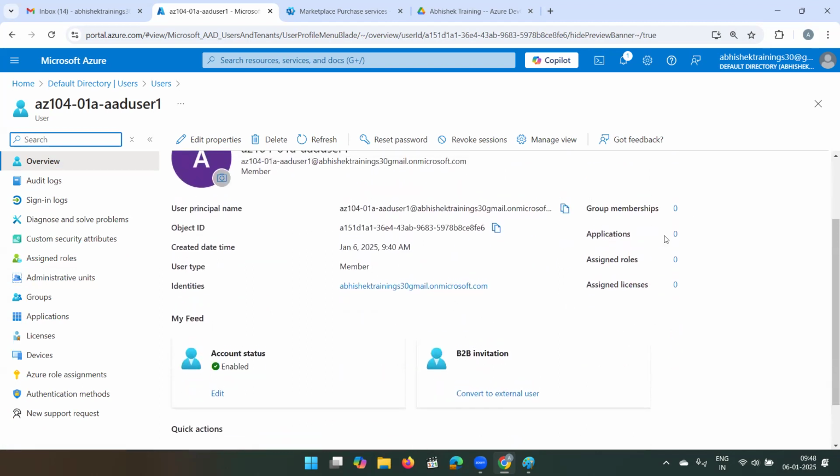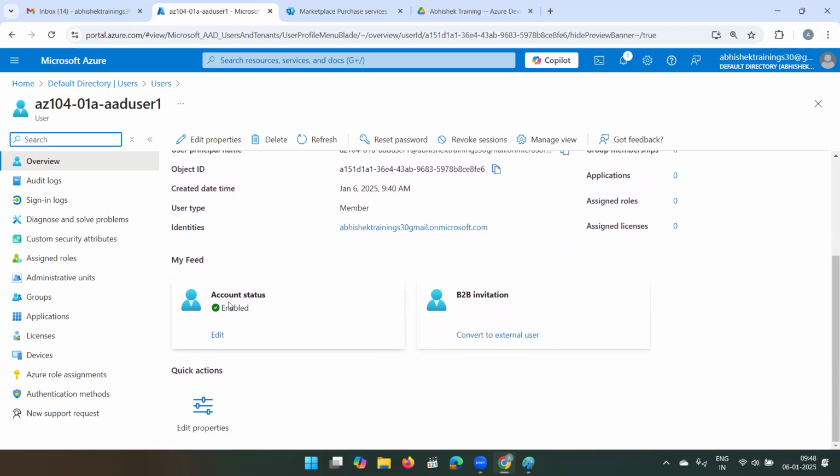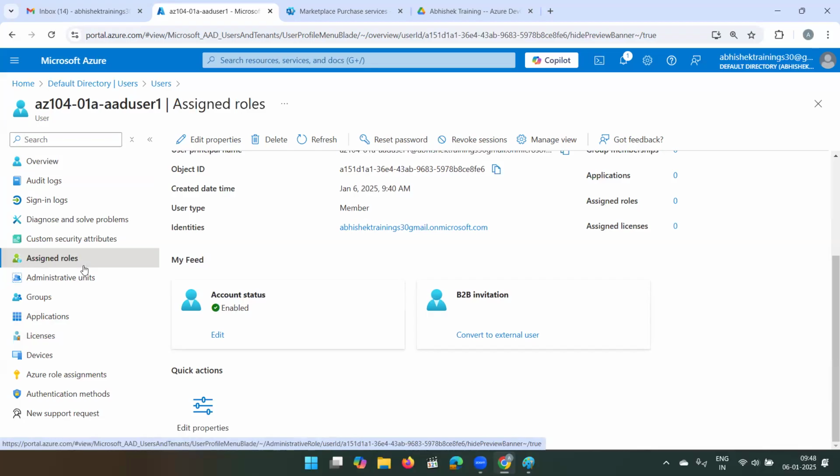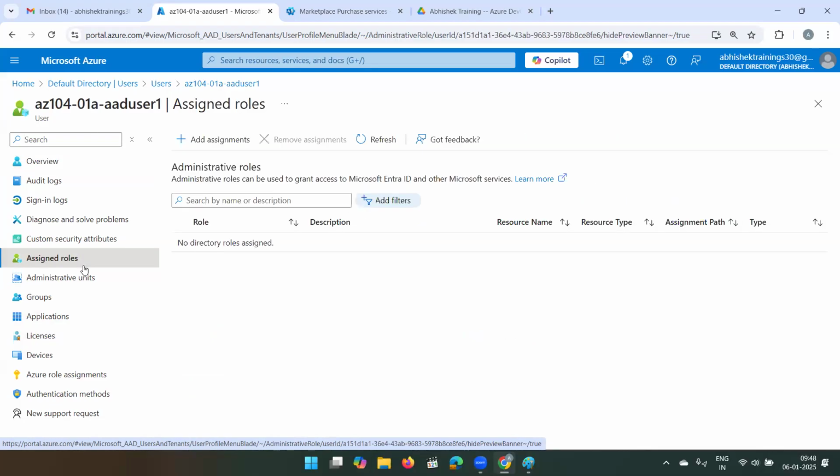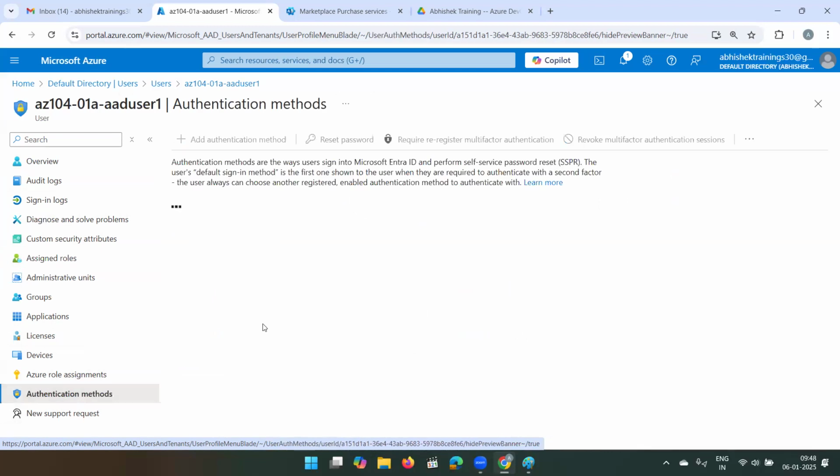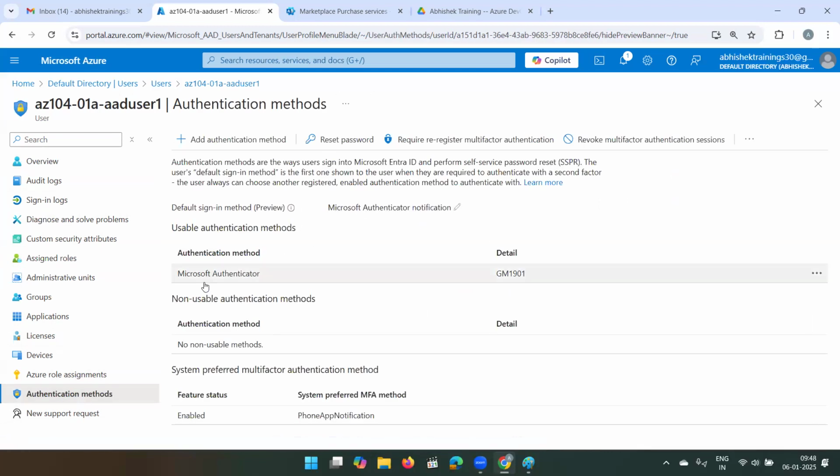Group membership 0, application 0, assigned role 0, assigned licenses 0. Only the account is enabled. So when the account is enabled, you can see the authentication method, the Microsoft Authenticator.